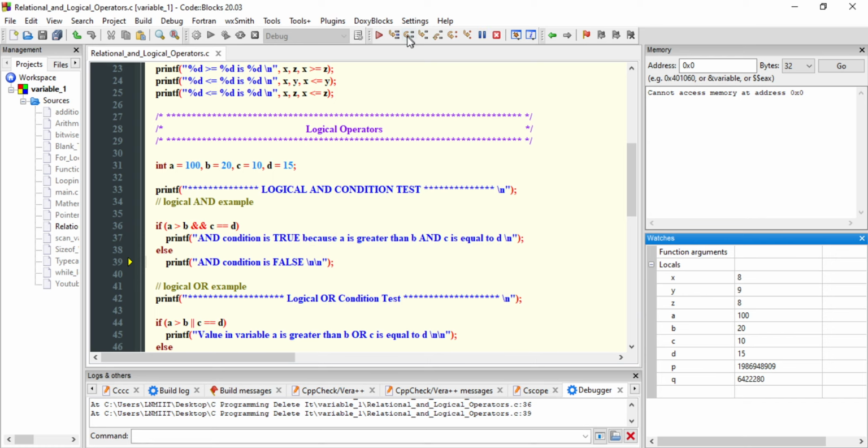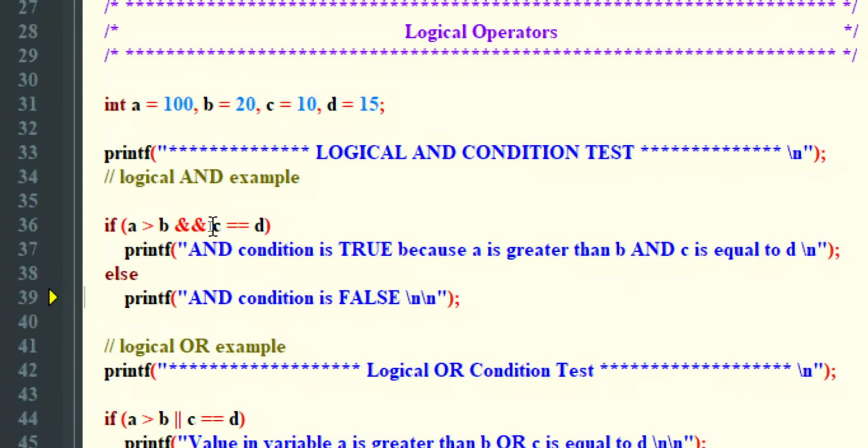So let us go down. If A is greater than B and C is equal to D. So if A is greater than B, yes, this condition is true because A is 100, B is 20, A is greater than B, and C equal to D. Is C equal to D?